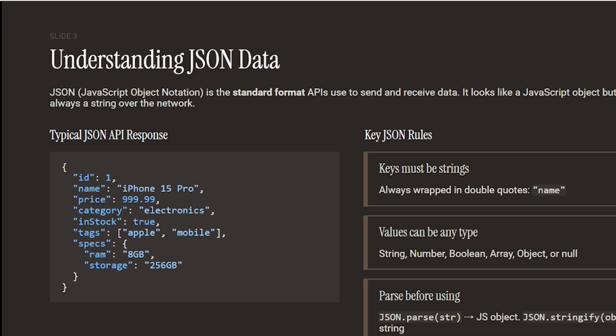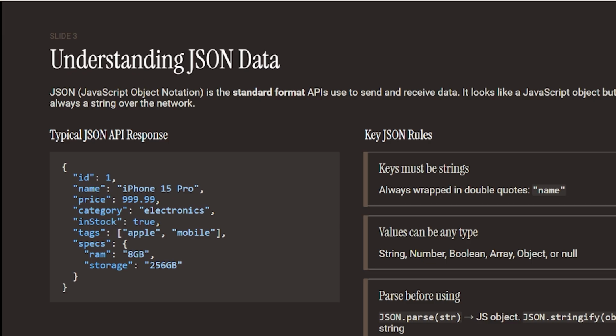JSON follows some simple rules. Keys must be inside double quotation marks, like an API key. Values can be strings, numbers, booleans, arrays, objects or null values.